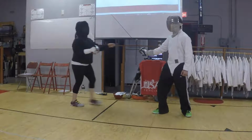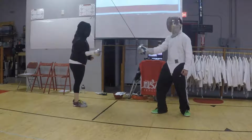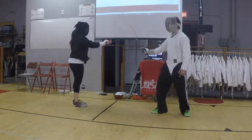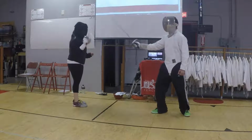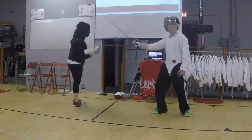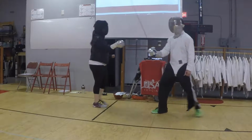Another way you can do it, similar kind of model. If you don't like getting your feet wide, you don't have to. You can keep my blade and then take a tiny step forward. Instead of doing this, you can accomplish the same thing with a little step.